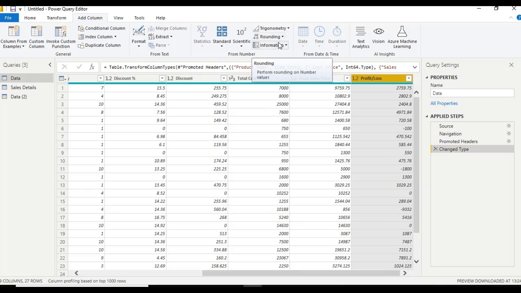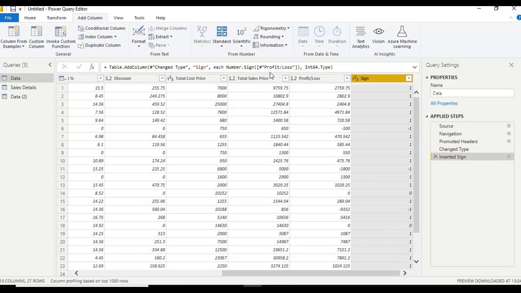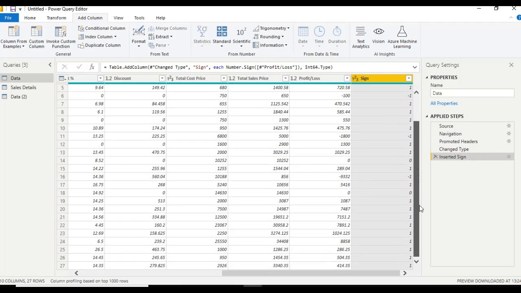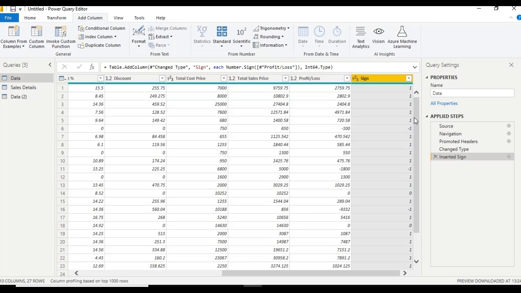In information, we have sign. If it is positive, we will get 1 as output. Negative, -1. If it is 0, we will get 0 as output. So this is the output we got. For the negative, -100 is negative number, so we get -1 as output. For 0, 0 we get. For the positive numbers, we get a 1 as output. So this is about the sign function.